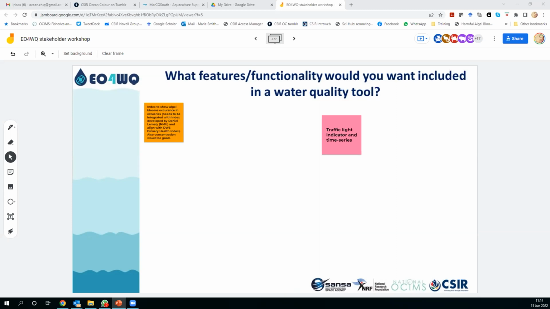You might want to be able to download maps very easily, make it look very pretty for reports. Yeah, like exporting data functionality.